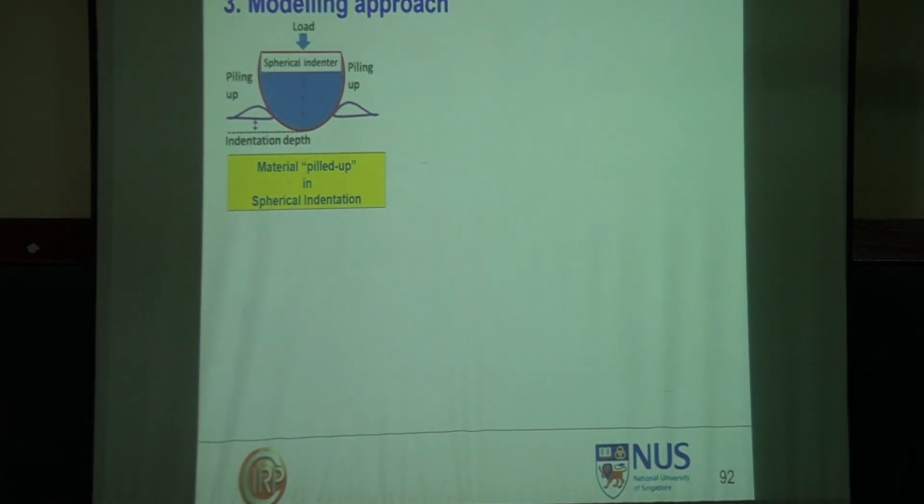Now, things we need to critically think about with a spherical indenter. Imagine that what we're cutting with is a sphere. So you imagine it is a spherical indenter. What will happen? Plus material will flow away and piling up will take place. It could be plastic, it could be elastic. And here you concentrate on both, then material pile up in spherical indentation. This is the creative part here to think of.